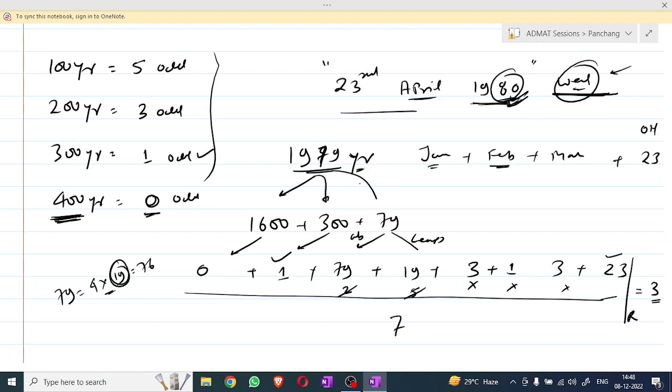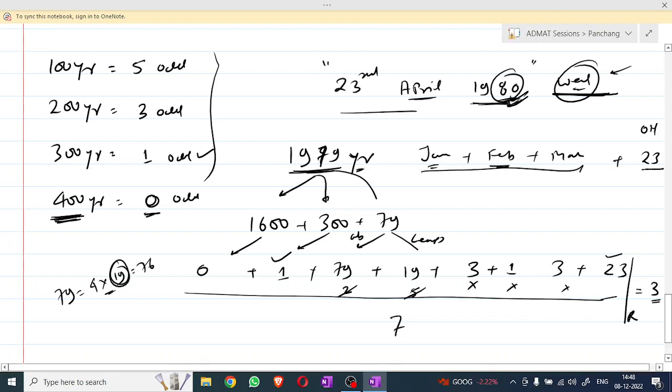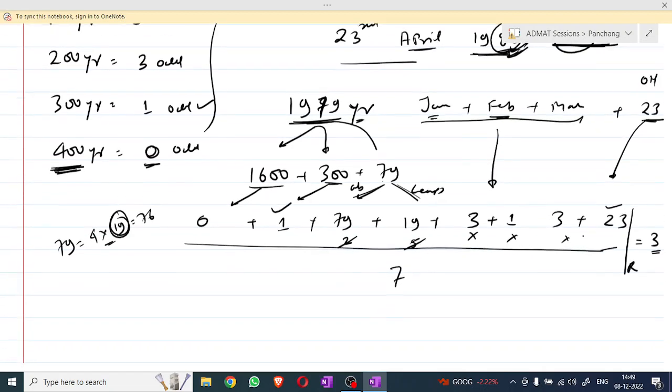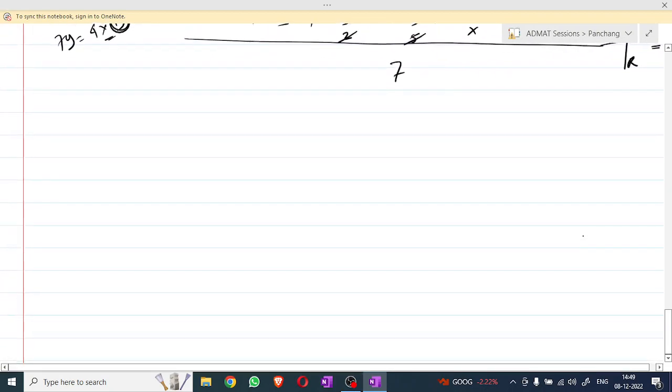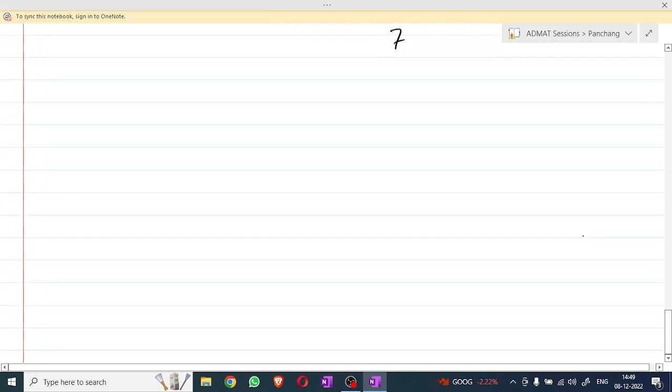Let me repeat the process. You write down the number of years that have passed. You write down the number of months that have passed. You write down what day you are on. Then you break it down as multiple of 400, multiple of 100, and then AB plus leaves, and then break down these months, and at the end, that date. Let me solve one more question for you, then we'll end this session here. I'll share the recording with you guys.